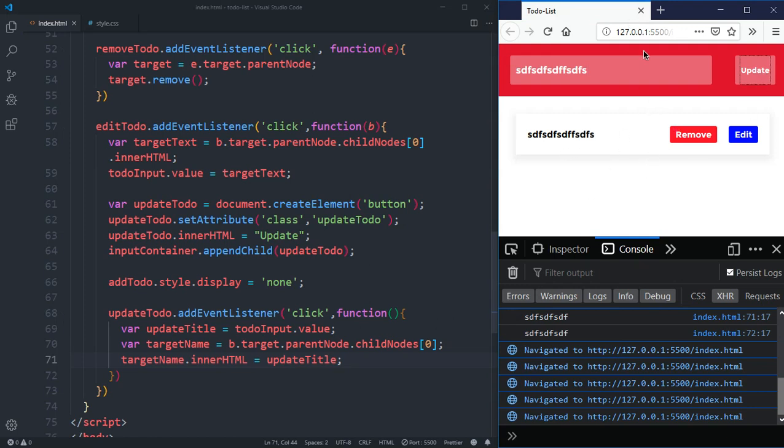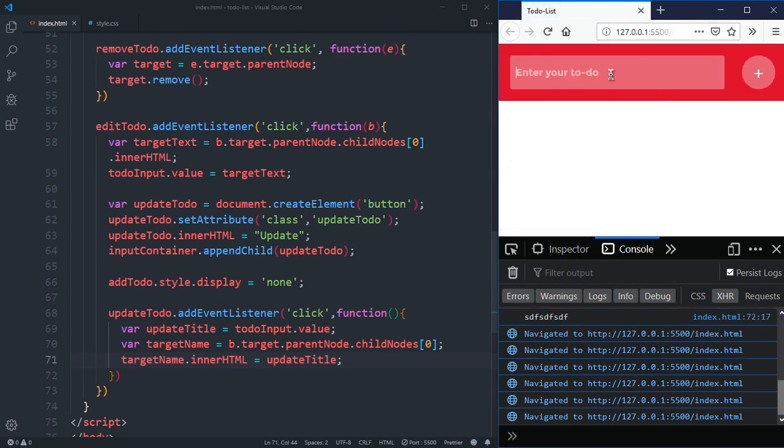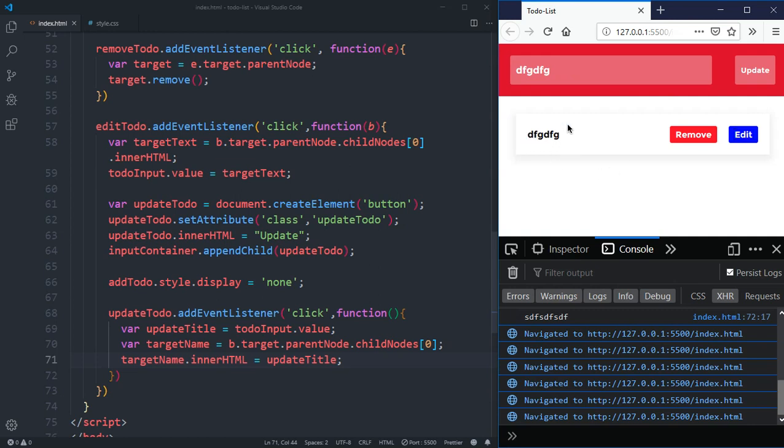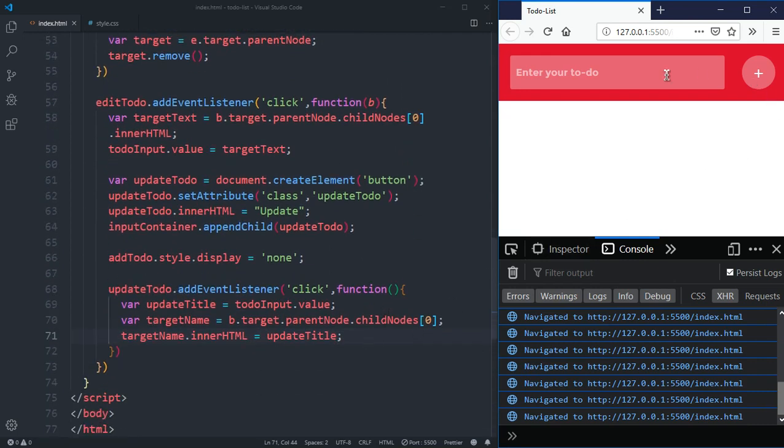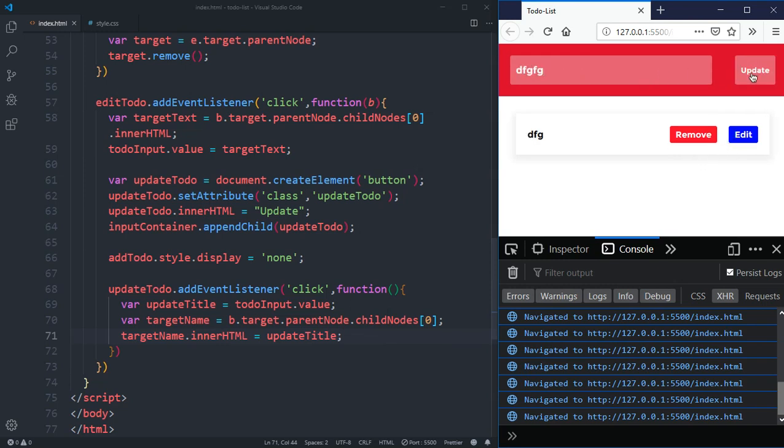So what we're actually doing, if you want to actually pay attention, we are putting in the value, we click on add to do. If you click on edit to do, it's going to bring up this, the child of it, and the h4 it's going to bring up right here. It's changing the update. When we change the text, it's getting that as a live input, and when we click on update, it's going to change the current one which we got from edit. And remove to do is also working, and that's kind of it. You could do anything, style it, and you can do a lot with it. Kind of update it a little bit.